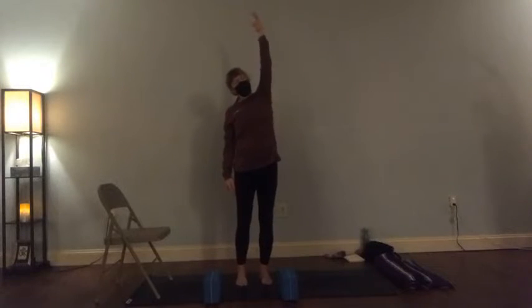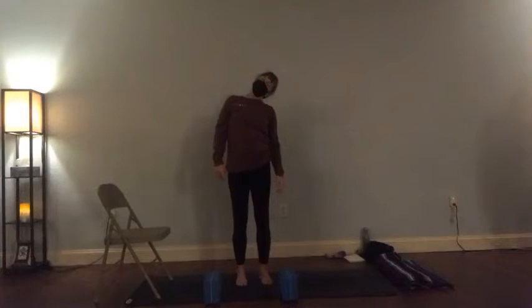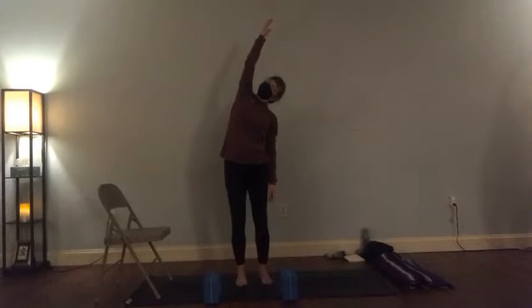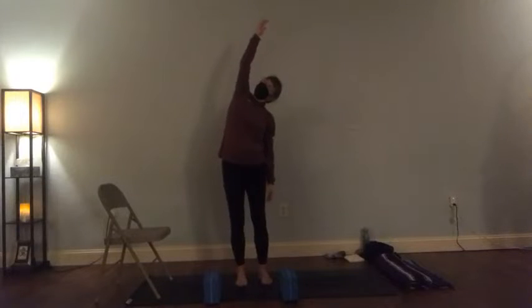And then come all the way back up to the top, lower that arm down, tilt your head the other way, left ear towards the left shoulder, feel that nice release. And now that right hand is just going to slither its way up the side by your ear, reach into that long arm, let yourself breathe into the side body there. And again, if you like to shift your hips a little more to the right, you can. You can bend your knees, that's fine. Just let yourself be where you can. And then we'll come on back up.